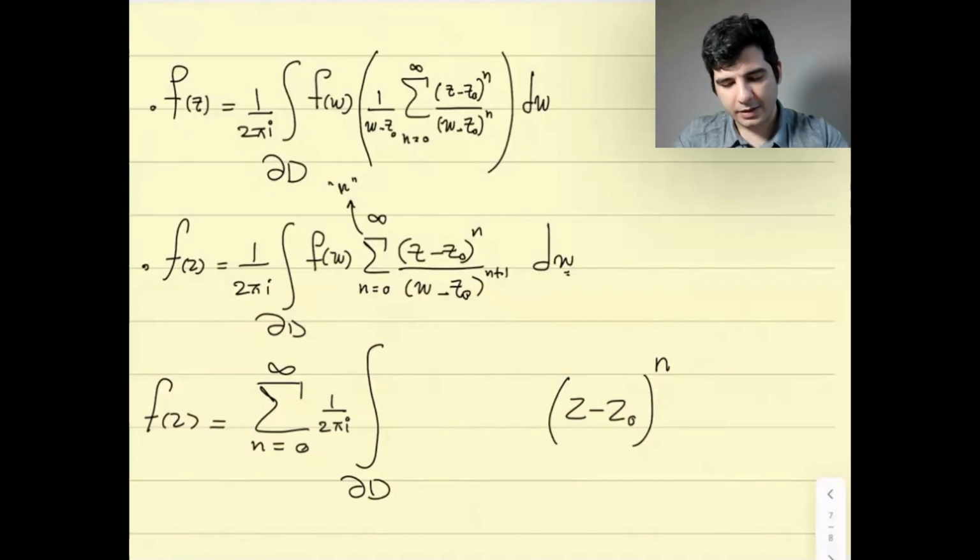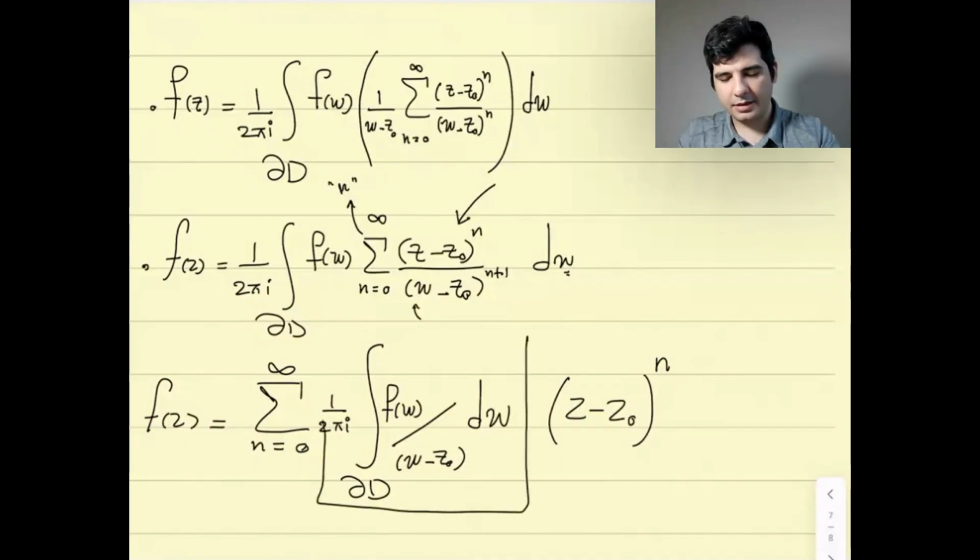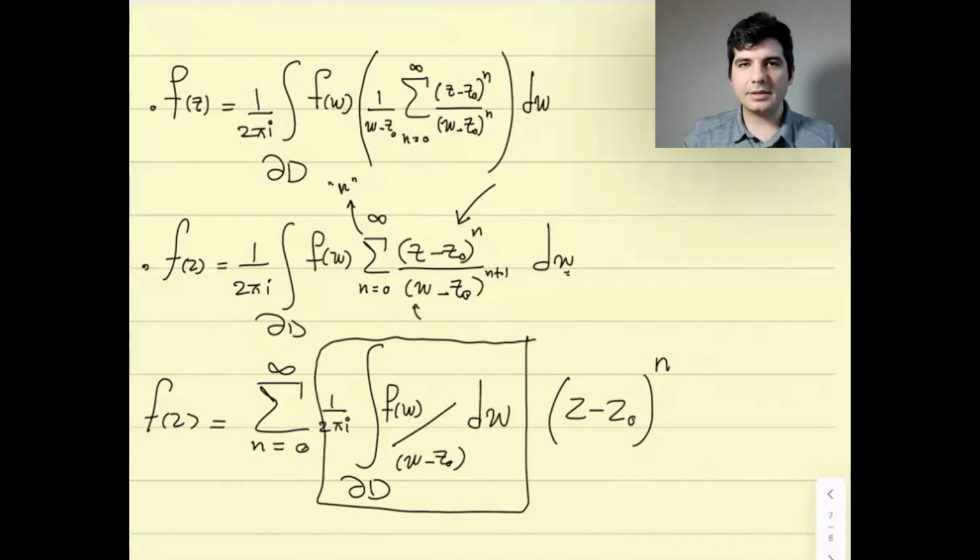And what is the integral over? There is f of w, and then w minus z naught to the n plus 1, dw, which is what we are taking the integral over. And this z minus z naught to the n doesn't have w, the variable of the integral, so we can just bring that out of the integral. So look at this whole thing. This is a constant. We are integrating something, and the result would be a number, a complex number. Whatever that number is, I just define that to be a n.